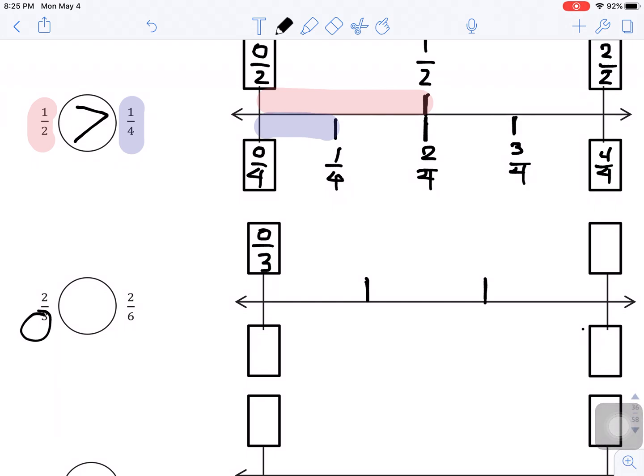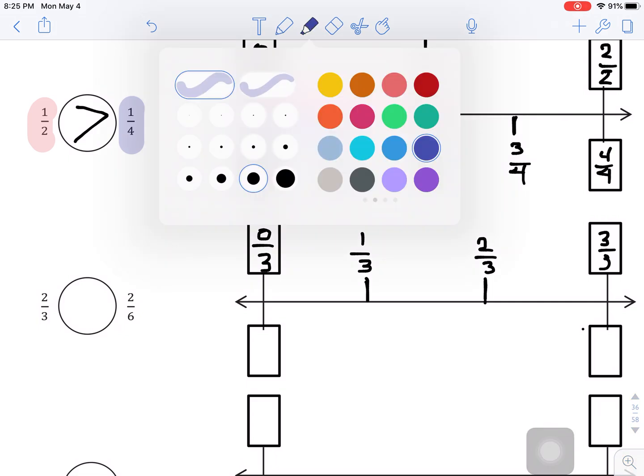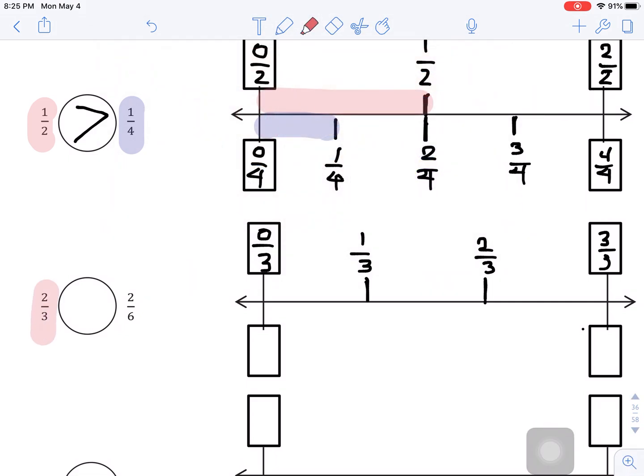0/3, 1/3, 2/3, and 3/3. Now I know that I did it right because it goes 0, 1, 2, 3. Now if I ended here with a number larger than a whole, I'd know I'm wrong. So I looked at 2/3. I'm going to erase that real quick. I had 2/3. I'm going to highlight that 2/3. 1, 2. Ooh, that's pretty far. That's farther than we've gone so far.